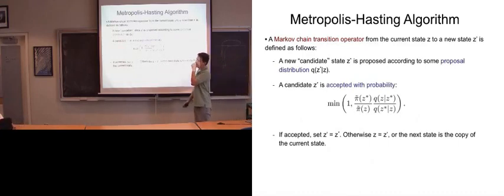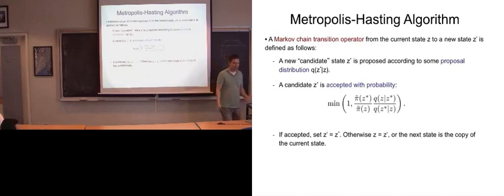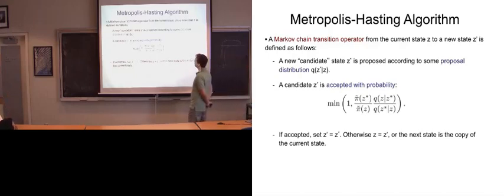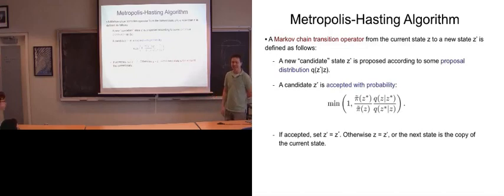Okay. Now, one of the most popular techniques, and I'm sure many of you have heard about the Metropolis-Hastings algorithm, right? How many of you have heard about the Metropolis-Hastings algorithm? Right, good. It's a Markov chain transition operator. You know the story behind Metropolis, right? That technique was developed while a bunch of really smart guys were working in the Manhattan Project. These guys developed the nuclear bomb. And that's where the technique was developed.